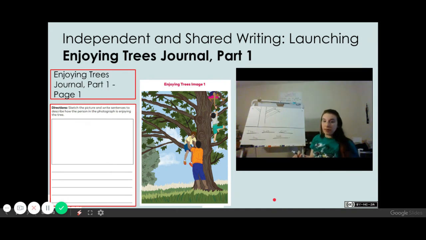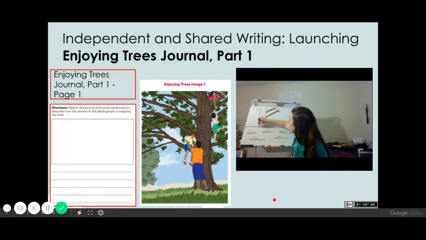All right, that's the trunk of my tree, the branches. Then maybe I will color it in. I want to show that I'm really trying to show my branches and my trees. Okay, and maybe I would even color in my trunk because I want my work to be high quality.